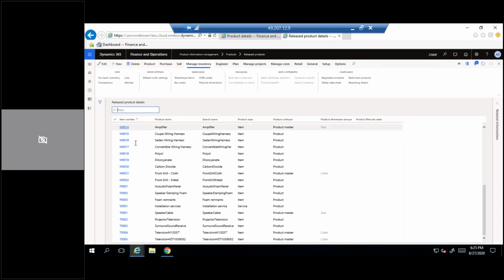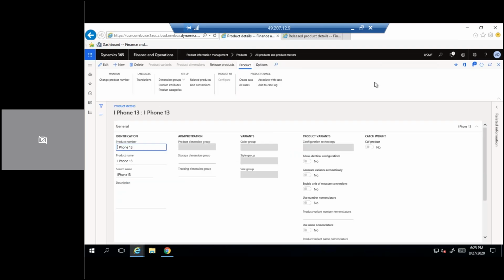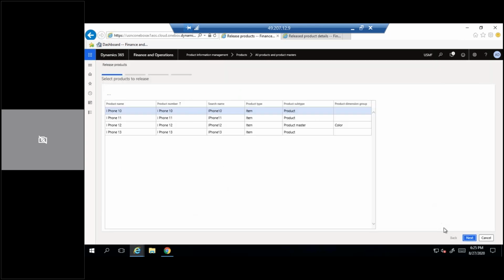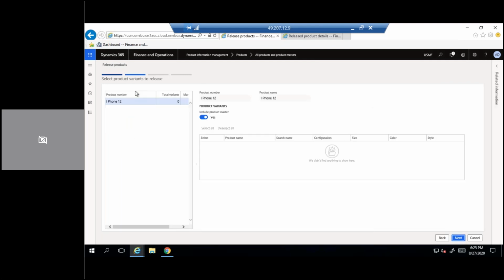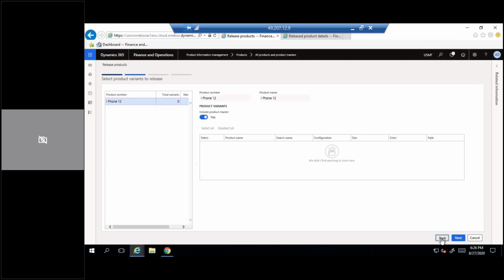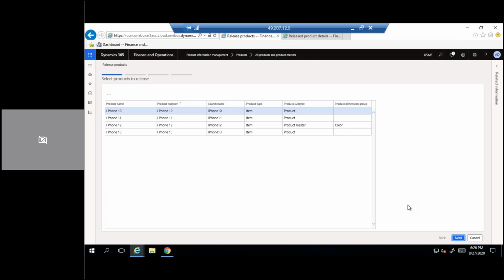Suppose I want to do it for multiple items, I can select. Give me 1 second, let me show. Here, all these items I can select, and I can do released products to BRMF. I have selected all items, 4 items.